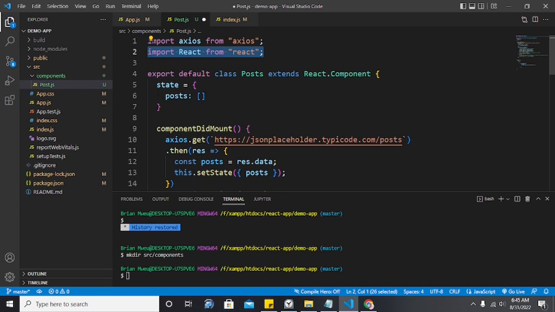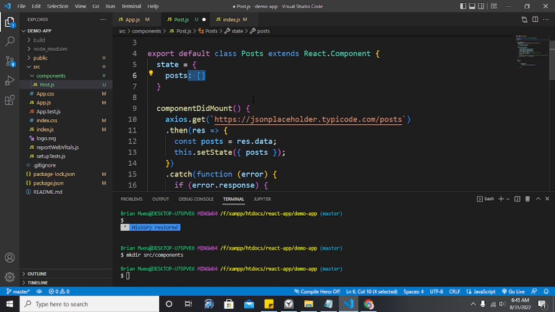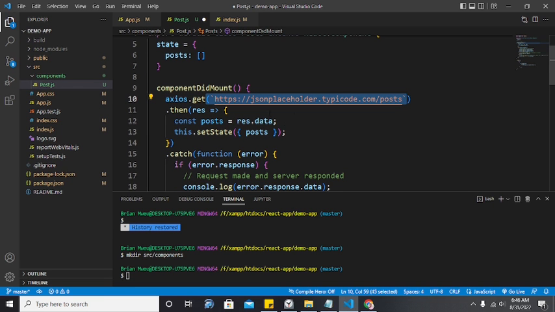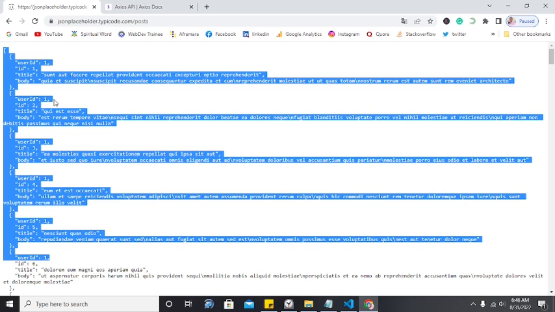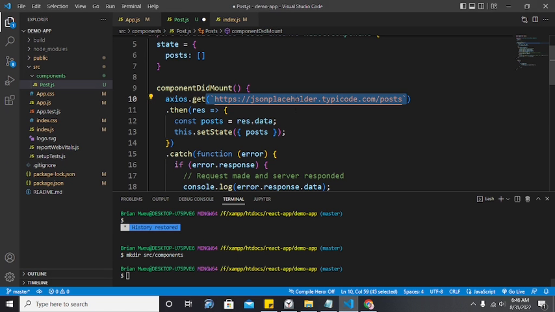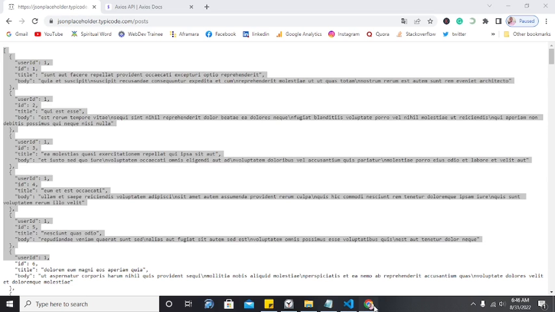The state is going to have an empty array that is going to receive the data when we request the posts from this particular URL, and then we are going to be presented with this data that you can see here.